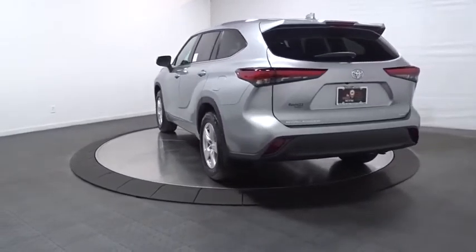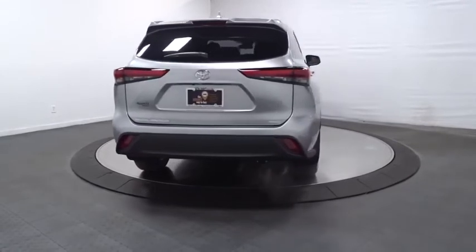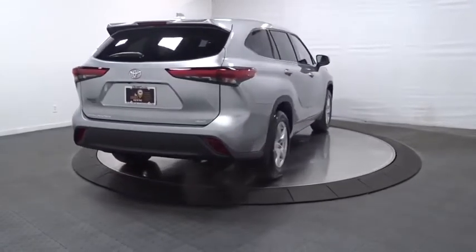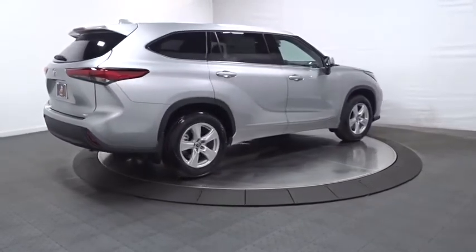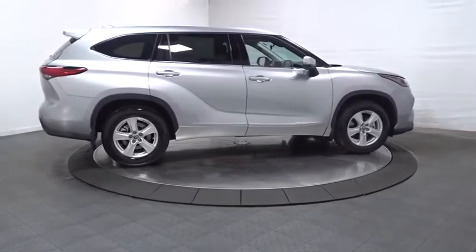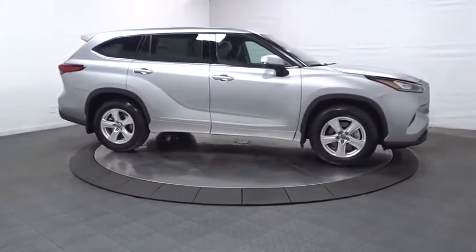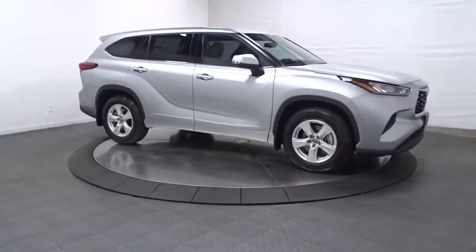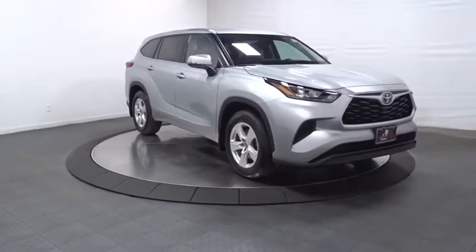This vehicle has less than 100 miles. Here are some of this vehicle's great options. Keyless entry, Bluetooth, clock, trip computer, electronic stability control, tachometer, outside temperature gauge, brake assist, splash guards, front license plate bracket, tinted glass, body color door handles. Take this vehicle for a spin and see why so many shoppers are now proud owners.